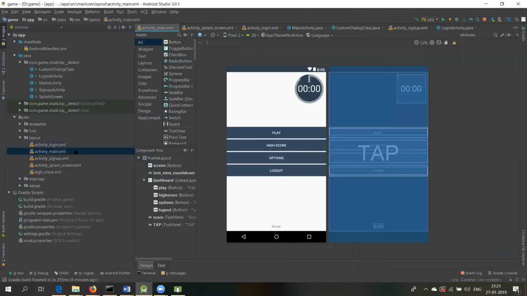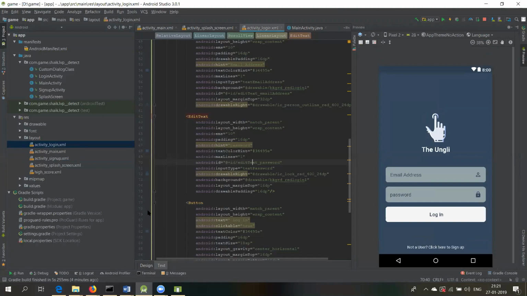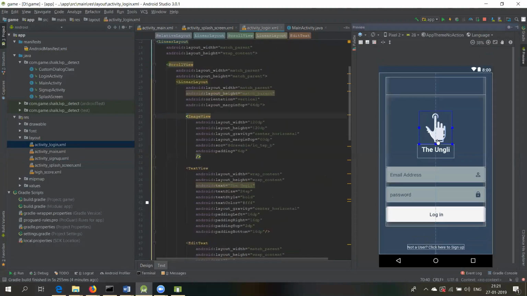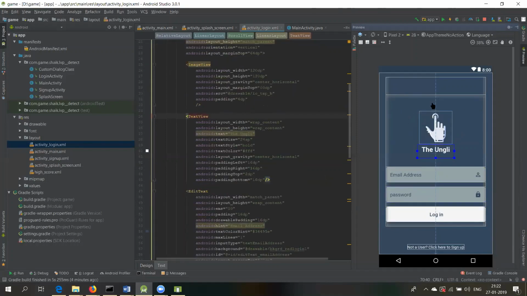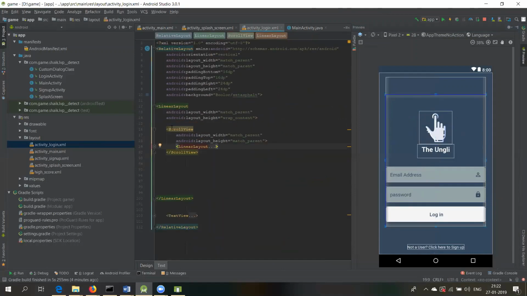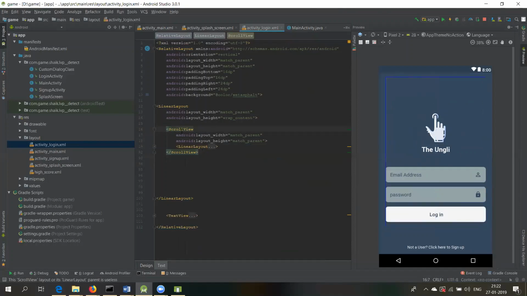So where was it? Yeah. So here it is. So all these things are inside one linear layout, right? The login, the email address, the password, the icon, and everything. So this is the linear layout, and everything is inside that. So the scroll view comes on top of these things. This whole linear layout, it comes on top of it, and the width and height should match the parent. And yeah, that's it. So there should only be one child. Here, the only child is the linear layout, right? So it can only have one child, one layout, and on top of that layout, you add the scroll view.